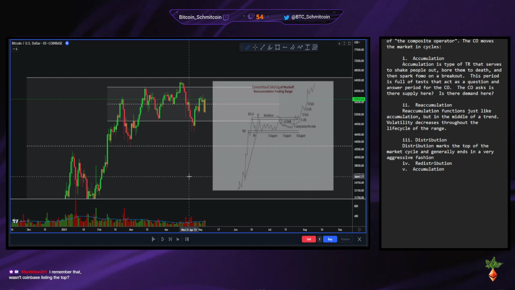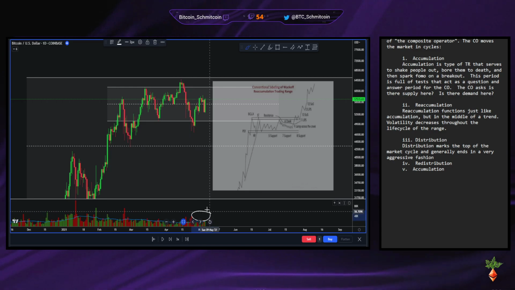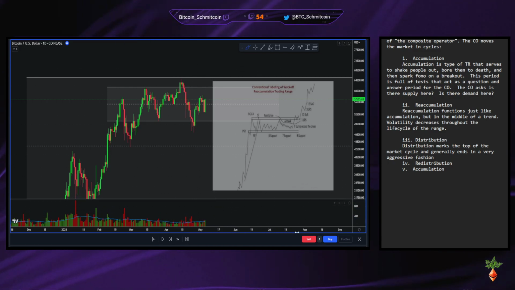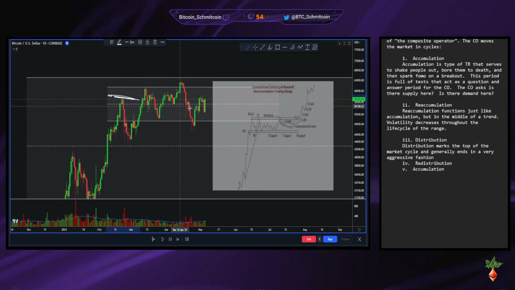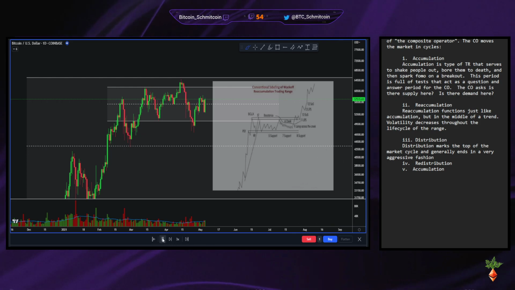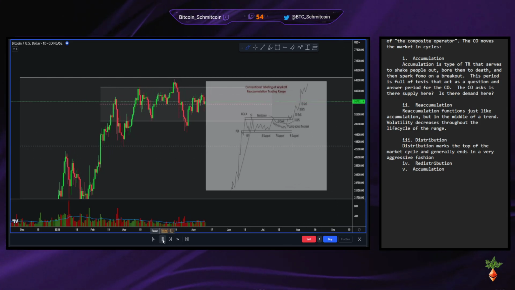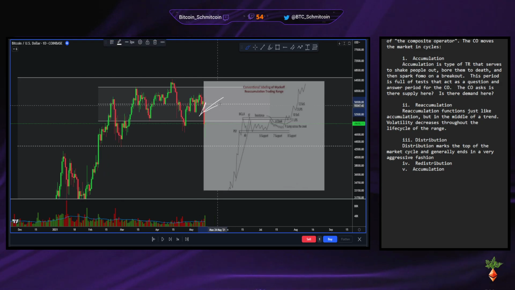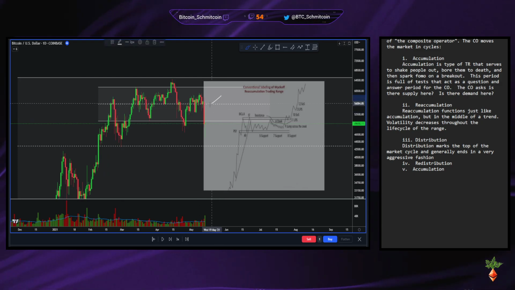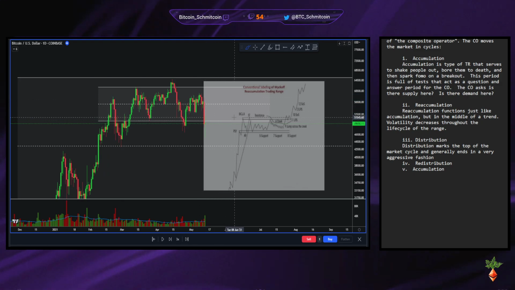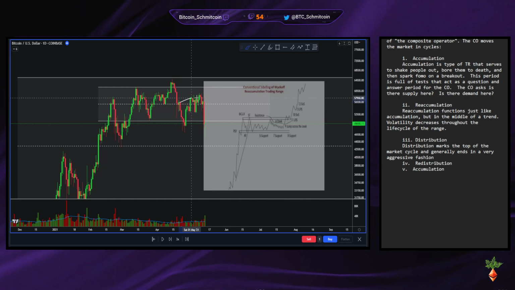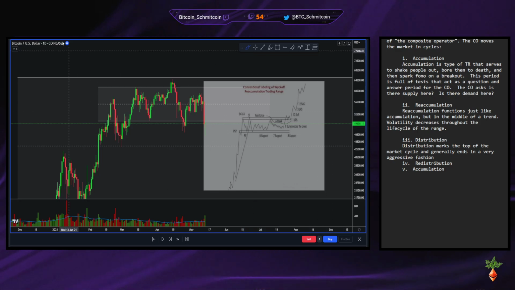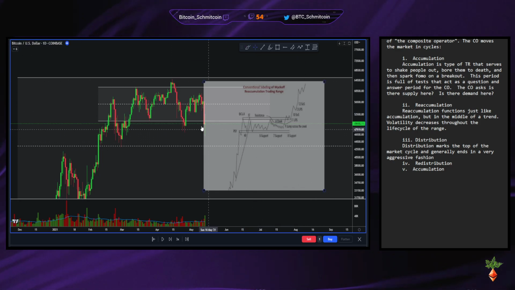But the context is the important part here. Where is the market stalling? Where is the volume on the rally? And what does it do once it hits this crucial point, which is the preliminary supply? It stalls. It stalls. And it does this. This is a major, major oh shit moment that should strike the fear of God in you, because this means it's going down.